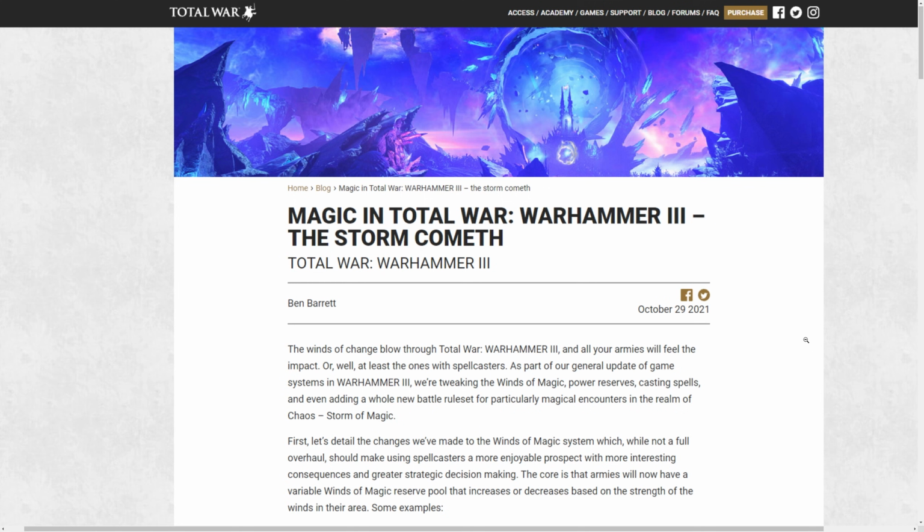In addition to that, when you enter the actual Realm of Chaos, you get access to the Cataclysmic Spells. Now, these spells were added to 8th edition Warhammer Fantasy with the Storm of Magic supplement, and it is sick to see them coming into this game. Basically, whenever a specific lore of magic is quote-unquote ascendant, then you will get a passive buff in line with that lore, and then access to a very special spell.